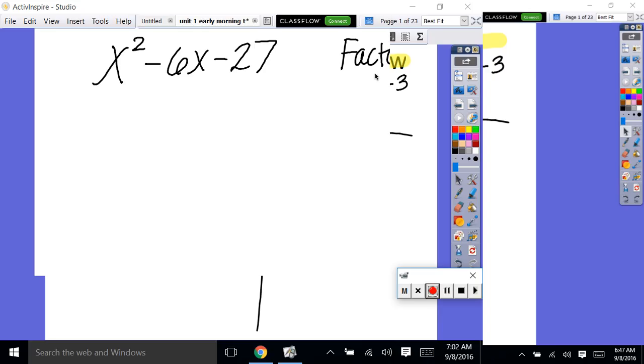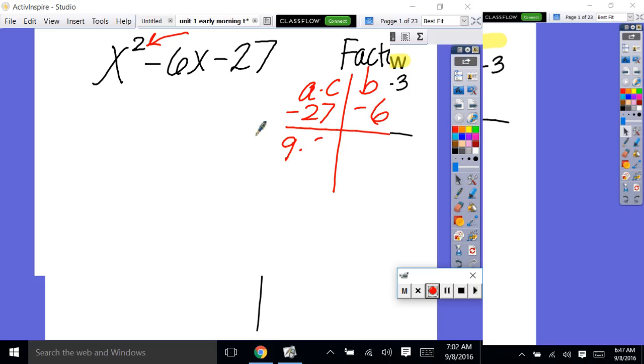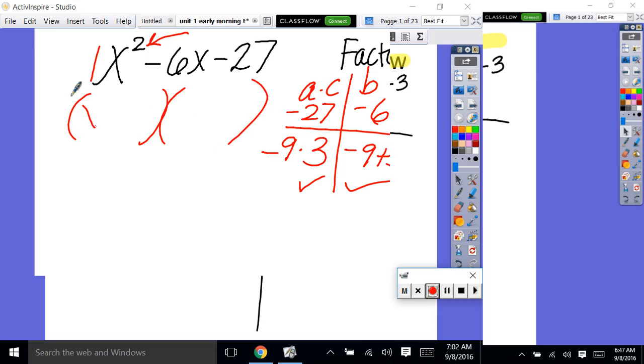Good question. Okay, look, I'm just going to say factor on the test. You say to yourself, what kind of factoring? Well, it's quadratic, correct? So we say, okay, a times c adds up to be b. Well, multiplies to be 1 times negative 27 and adds up to be negative 6. 9 times 3, correct? Negative 9, positive 3, because negative 9 plus 3 equals negative 6. Is everybody good? Now, we can quick factor this one because this is a 1. There's going to be 1 quick factoring and then 2 long factoring. So can't we just know that this factors to be x minus 9 times x plus 3? We're not solving it, it's just factor. So didn't we do that? We're done.